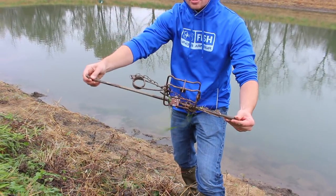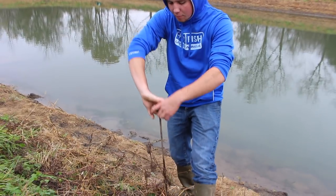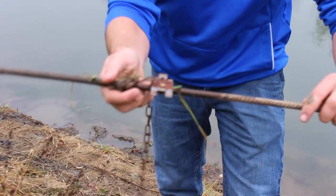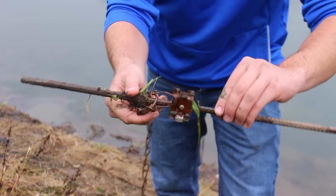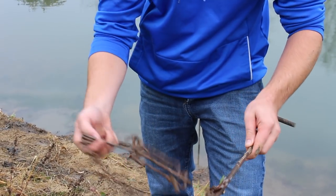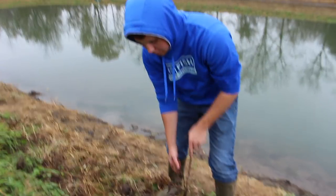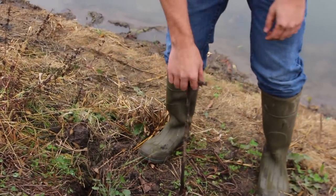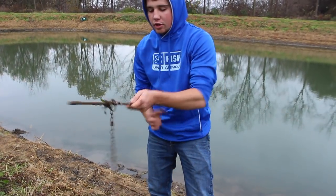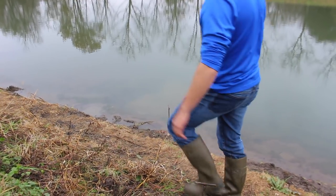This is a homemade stabilizer that I made and it fits a 110 conibear all the way up to a 220 conibear. I'm going to go and set this trap off — this is the staking system I made, basically a conibear stabilizer stand where I drilled through a piece of rebar, put a screw on the end, and screwed it on. One of the cool things is it acts as a stabilizer plus an anchoring system because I wired this off to the bottom of the stake. When you drive this down into the ground, animals can't go anywhere because it's stabilized and stuck — so you won't have any animals get away in case it wasn't a quick kill.